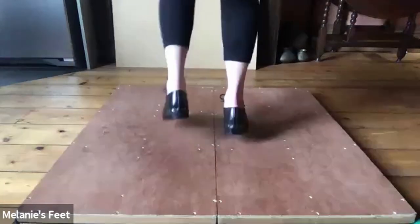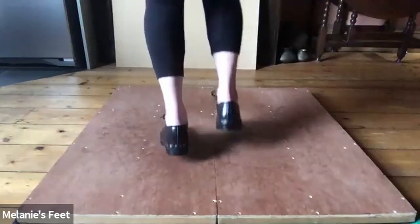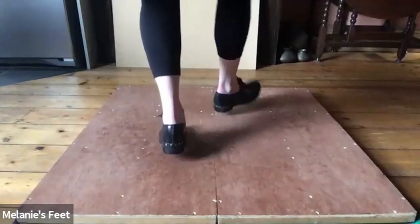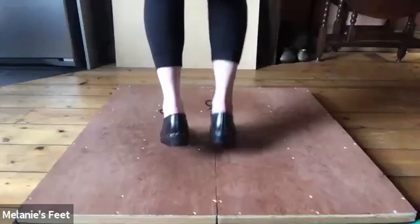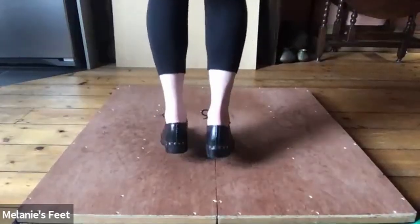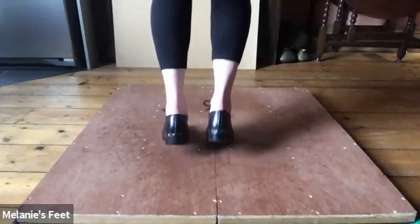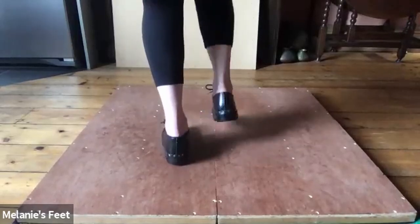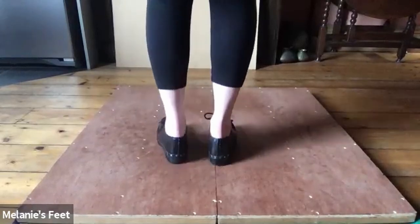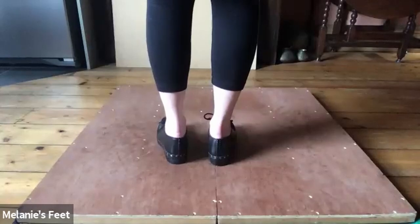2, 3, tap, step, shuffle, step, step, tap, step, shuffle, step, step, tap, step, shuffle, step, step, tap, step, and 1 and 2 and 3, and 1 and 2 and 3, and 1 and 2, one more, and 1 and 2 and stop. Okay, then we get the walkies bit.